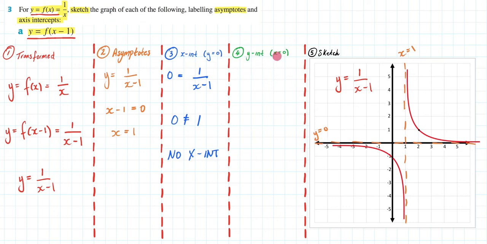Now let's find our y-intercept. To find our y-intercept, we will let x equal 0. So let me write out y equals 1 over x minus 1. And I will let x equal 0. Which means I'm going to be left with y equals 1 over negative 1, which will be y equals negative 1, which means that is where my y-intercept is going to occur, so right here. And I'll label that as 0, negative 1. Perfect. So I have my asymptotes, I have my intercepts, and I have my new rule right here. So this is how you answer question 3a from exercise 7a.